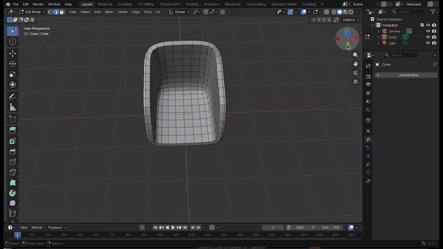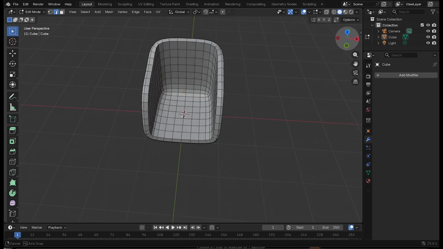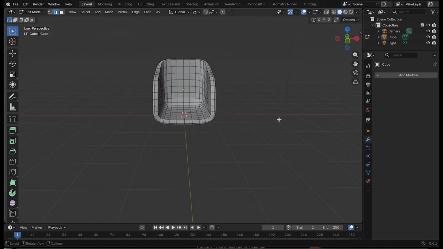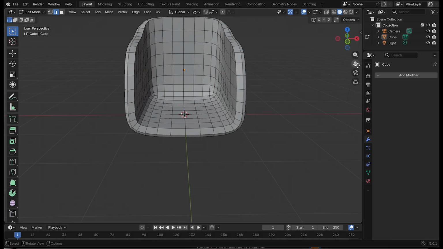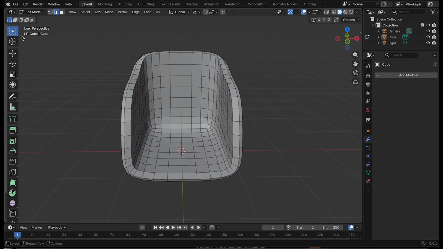And now I'm going to be selecting basically 4 sets of edges on the chair. So you'll just see me go ahead and do that now. Just zooming in a little bit so I can make sure I select them correctly.